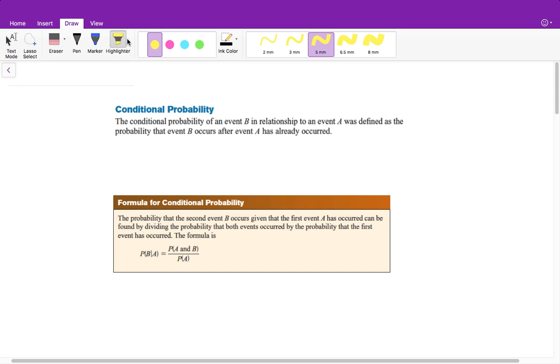All right, so now we're going to finish the second section of 4.4. So we're still in section 4.4, but we broke it up into 2 different days, so we're finishing this now. We're going to focus on conditional probability, something that we've already talked about in the last section.